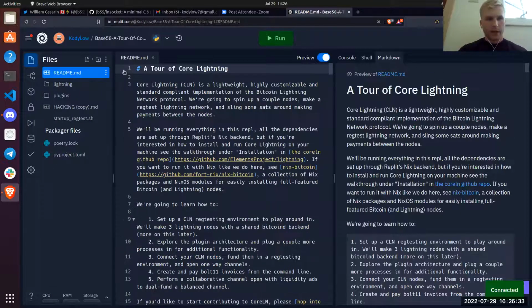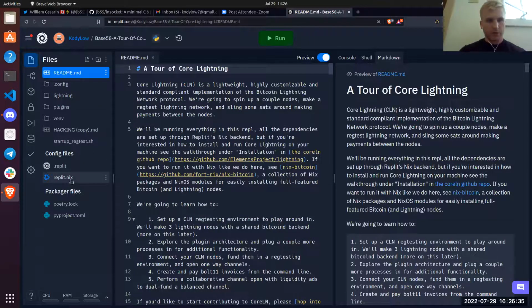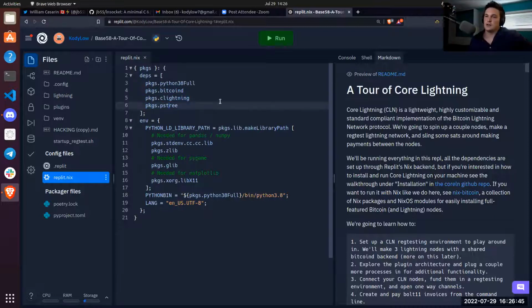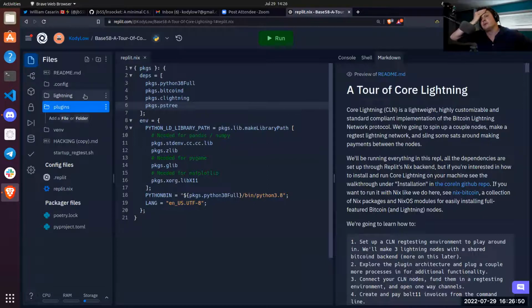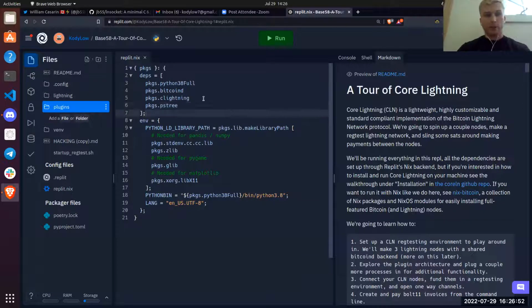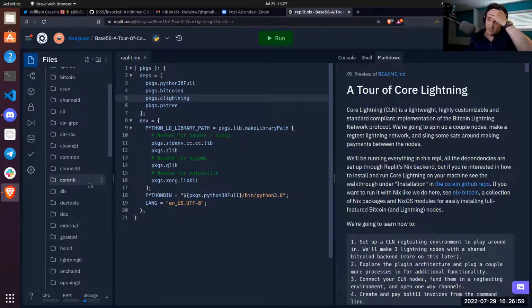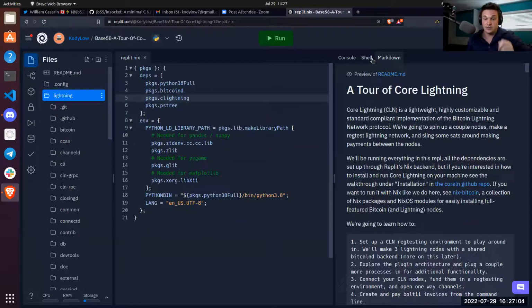But then if you go look at the hidden files in this replit.nix, this is literally the only configuration that you do. You just add packages.bitcoind and packages.clightning, right? The only thing is, this wouldn't have commando in it, but you can just plug in commando as a plugin, right? Once we update Nix Bitcoin, once the next version is released, you won't need to do the plugin thing, and this will just work. But for right now, I think I packaged the commando plugin, the old one.